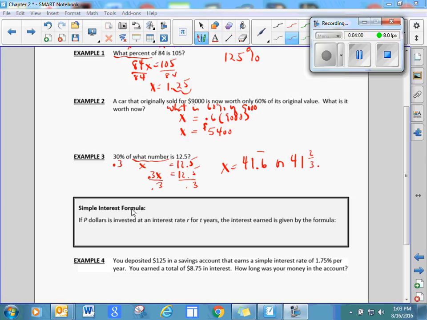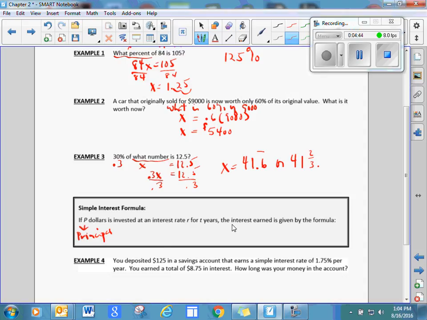So this simple interest formula is one that you'll see a lot, and certainly you'll use it a lot when you start having money to invest. Interest is money that banks or other institutions pay you for depositing your money and leaving it with them for a while. So it's an interest rate that they pay you, and the way that you calculate how much interest you're going to be paid is this formula. P is how much you deposit. That's called the principal. P-R-I-N-C-I-P-A-L.